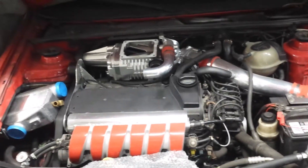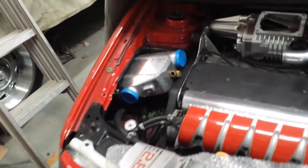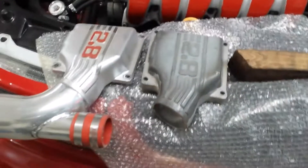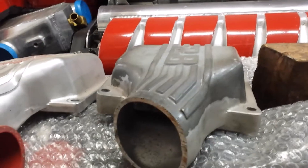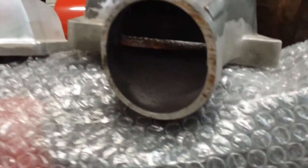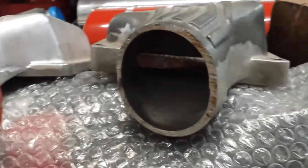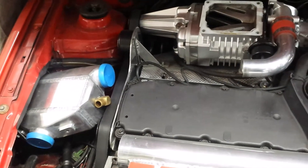I just thought I'd make a little update for what I'm changing for this year. I have a new intercooler, two and a half inch compared to the big one at three inch. I have all my parts ready and I'm going to be changing the outlet of the supercharger. This one's been modified - I took two, cut them up and put them together to make a bigger opening for the outlet. You can see the difference, how it's higher. I'll post another one when everything's up and running.